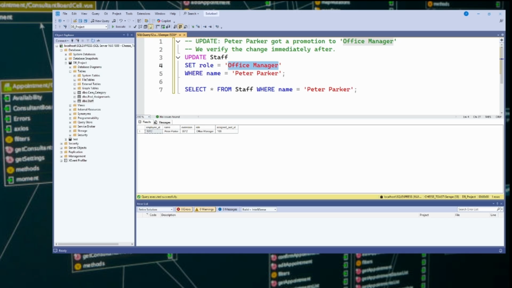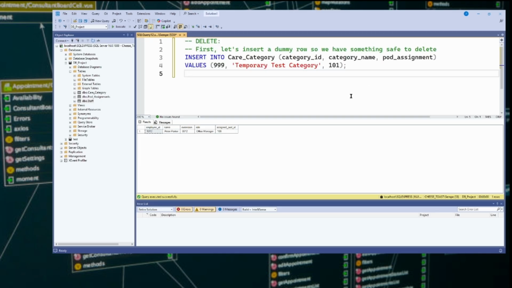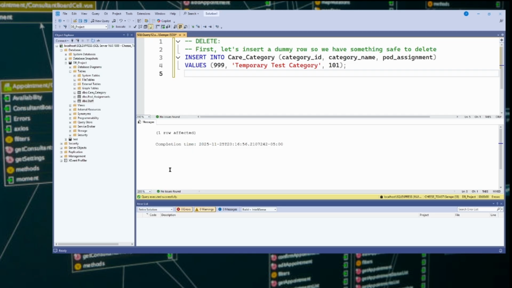And so the next thing is we're going to insert a dummy row. That way we're going to demonstrate a delete task. But let's give it some dummy data. So we're going to insert into the care category table some information. We'll hit F5.